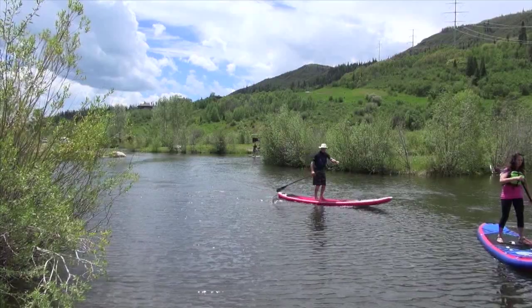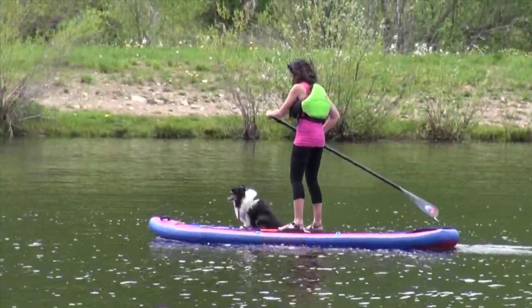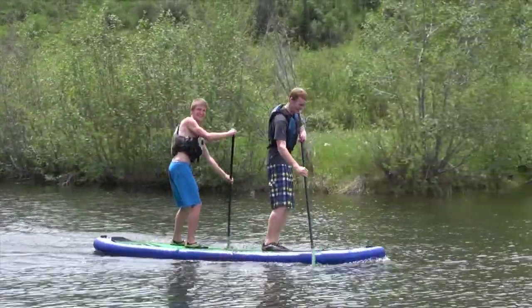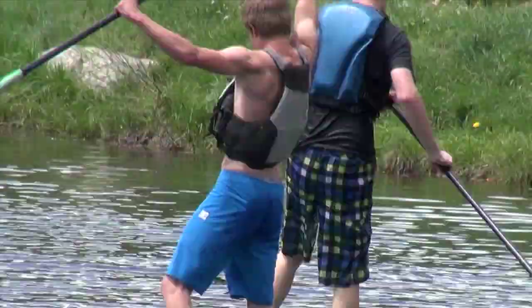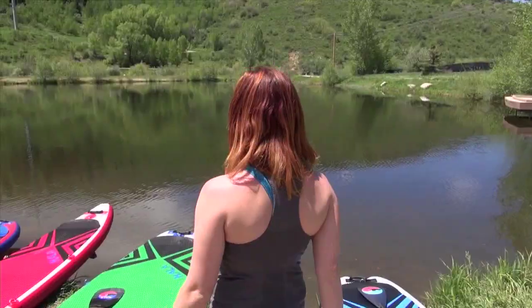Gliding across the pond looks relaxing enough, right? How about paddling with your pooch? You guys having fun? Yeah. You can even double up on a board, but two on a board is more challenging. It's about to be man down. Make that two down.